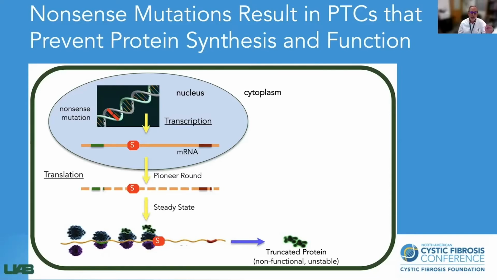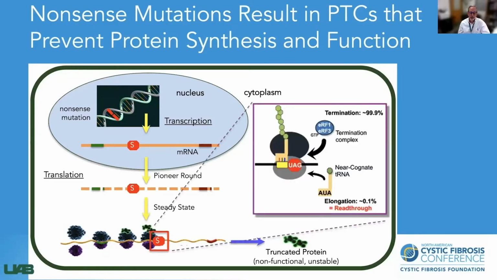This can have significant consequences on the ability to express these mRNAs. So what we would like to do is find small molecules that can suppress this premature termination process. When you have this premature termination codon, you terminate generally quite efficiently, let's say 99.9%, but it is in equilibrium with the insertion of a near cognate aminoacyl tRNA into the A site. This can lead to an incorporation of an amino acid at the stop codon, and then the ribosome can continue in the proper reading frame and make the rest of the full-length protein.